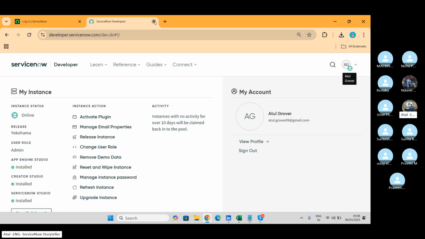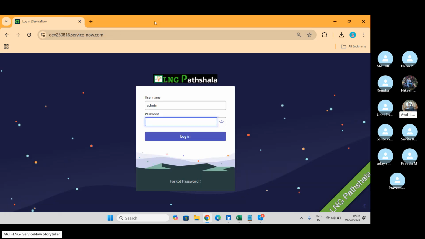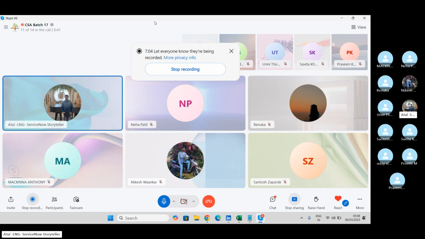Number two, you will keep your PDI active every day. I will say to do the homework in my PDI. The reason being, I want to keep track of who is working and who is practicing, which I cannot do in your PDI. So you can keep your PDIs, because there are some things you need to do in your PDI only. But maximum homework needs to be done in my PDI.